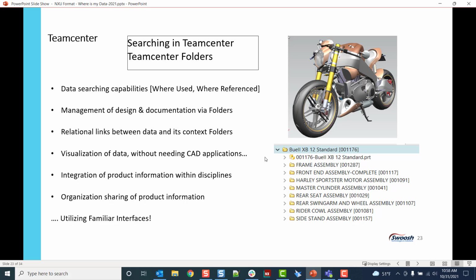So Teamcenter is a product targeted at the management of design and documentation, and then you can organize yourself using folders. So we saw earlier in the paper archives, this is the digital equivalent, where we can have our hanging part folders, we can have our engineering documentation, we can have a number of other items all grouped together for a project.